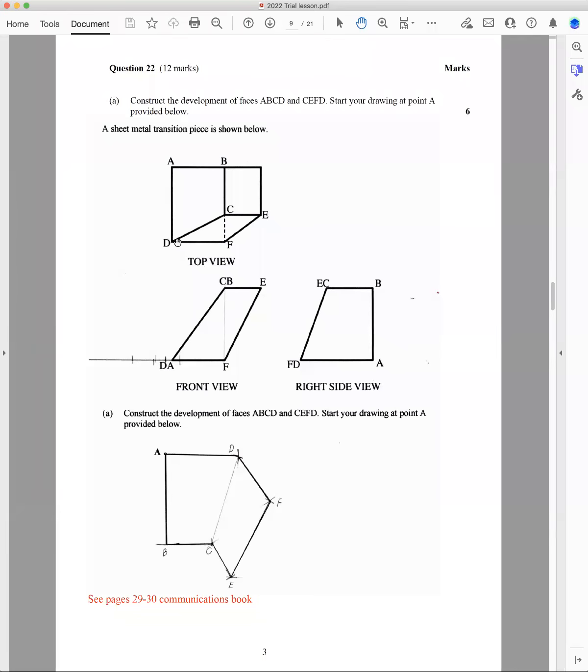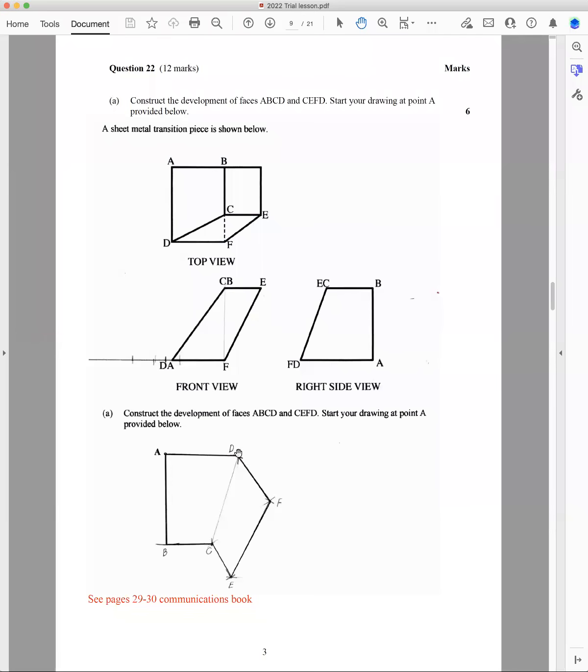And you use this length here to go out here somewhere. Let's say it's out here, there. I didn't mark these because you don't have to. And then, so that's a true length of the base. That's a true length of the height. And so that's got to be a true length of CD.